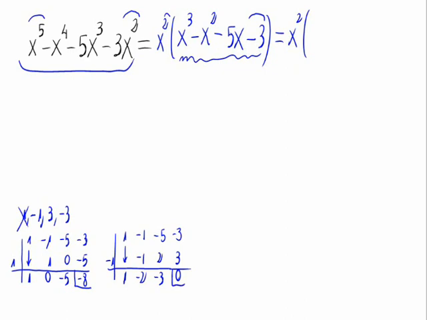is 0. This means that x cubed minus x squared minus 5x minus 3 equals x plus 1 times the quotient. As this is third degree, the quotient will be second degree, so it would be x squared minus 2x minus 3.